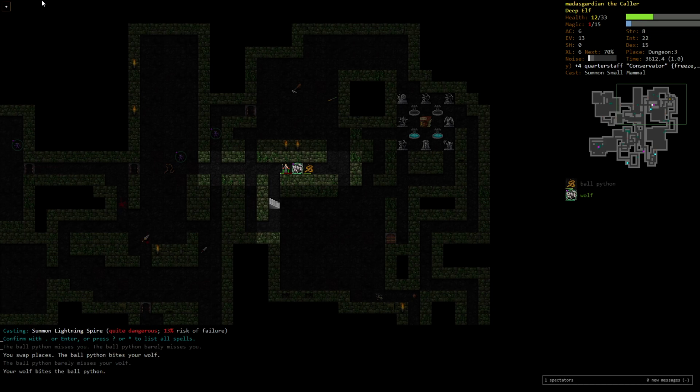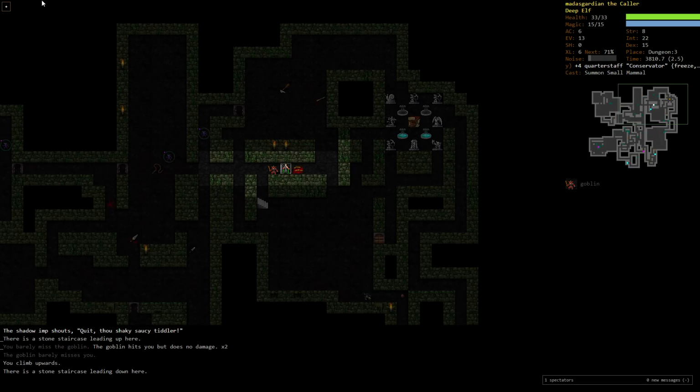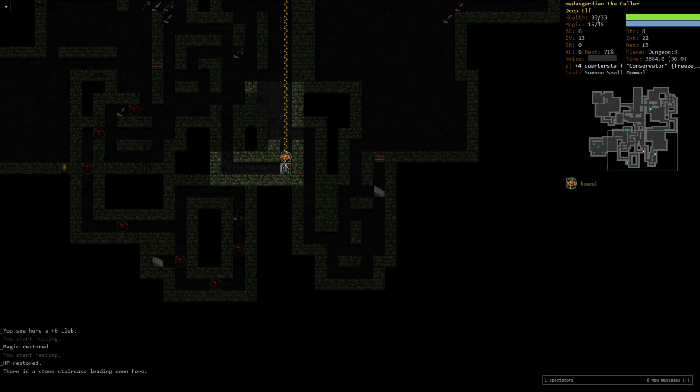There we go. Yeah, that's the nice thing about summons. Okay, so we're up here. There was a goblin down there. We should be fine. So he cannot... Oh, and there's an imp. I don't want to mess around. Once I train up some fighting, I'll get a few more hit points. Right now I have 33, which is not much.